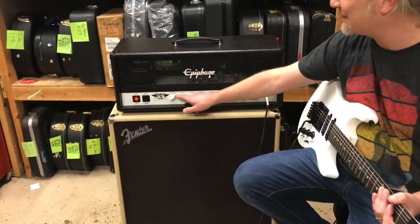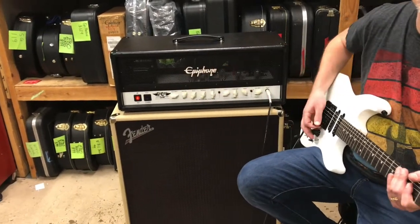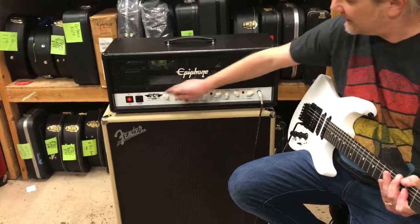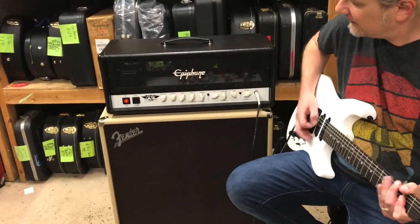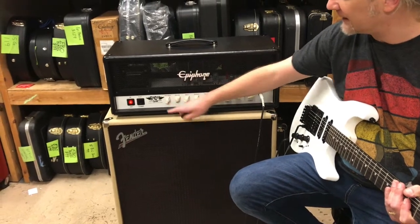And the presence adds that nice little shimmer on top and makes your guitar stand out as you're rehearsing with your band. So it's kind of dull and lifeless, and then we add a little presence to get that top end.